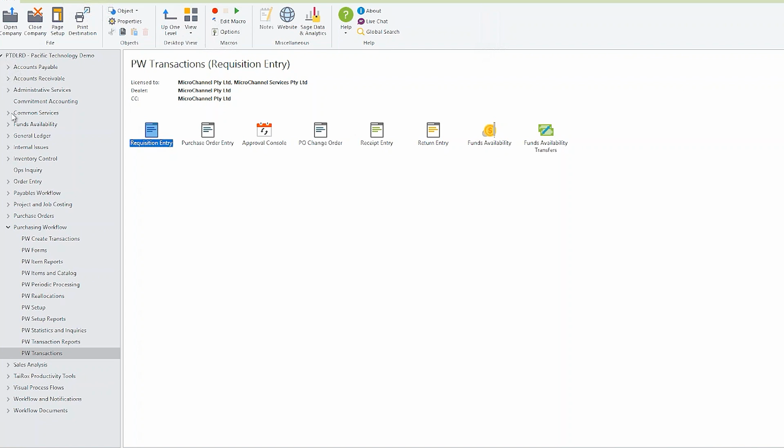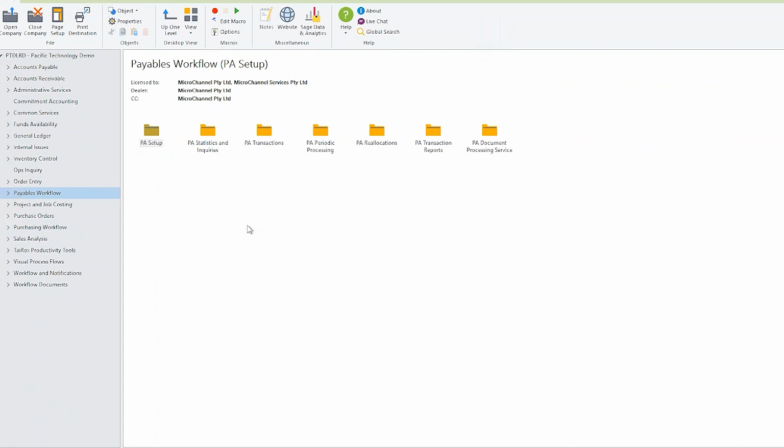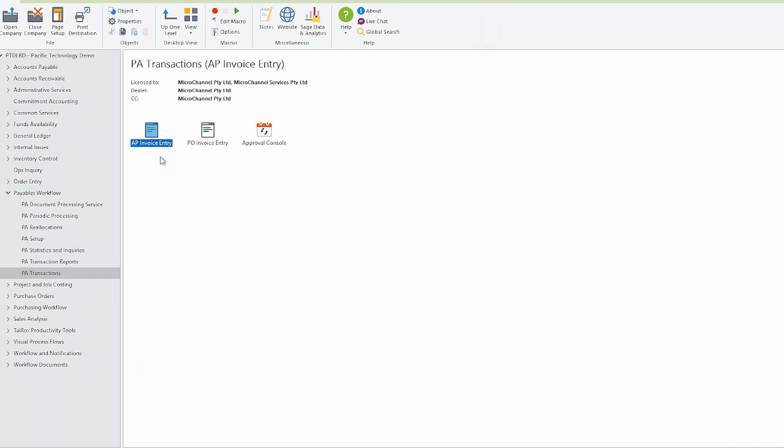There's also a workflow functionality around the payables, which is the invoicing. You might not be purchasing it, but still get an invoice and need to authorize that. So you can go directly into purchasing, accounts payable, enter an invoice, and that goes through the same workflow concepts. It also allows for invoices coming through from purchase orders, and we see that mostly as a variance engine.